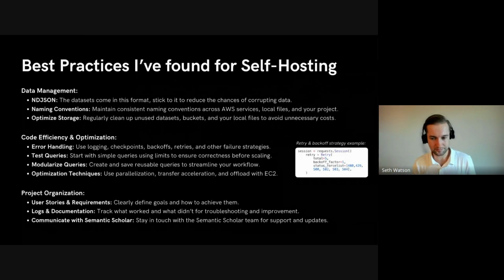Okay, lastly here, before we move on to Q&A, I highlight some project organization tips. I know I've been pretty adamant about user stories, but they really help you. And so I definitely recommend a best practice is define what your goal is, try to do that through a user story, and then create technical requirements that you can follow. And once again, this just kind of puts your blinders on. It allows you to have a source of truth to reference when things go wrong and just stay hyper focused on what it is you're trying to accomplish.